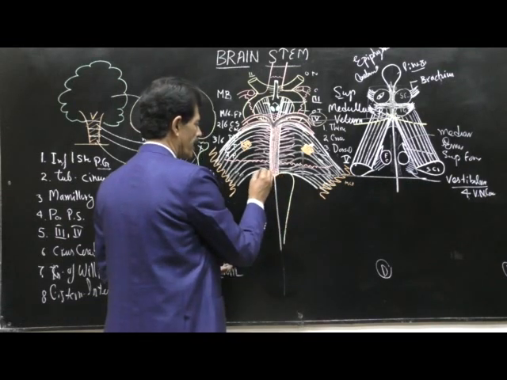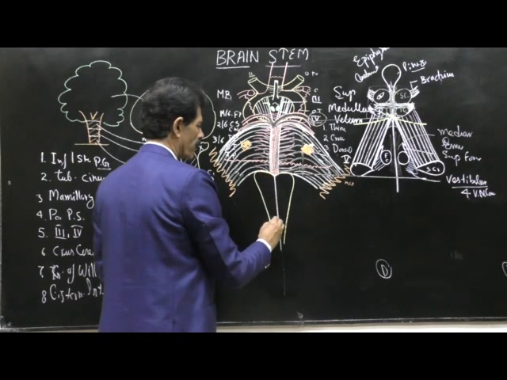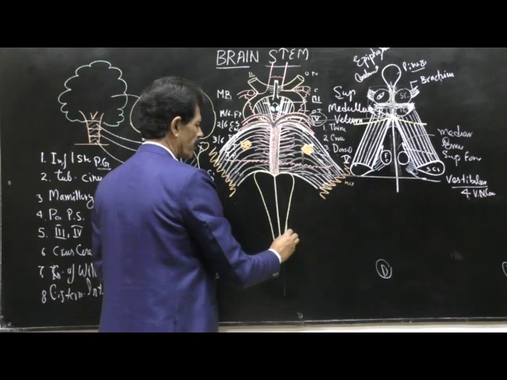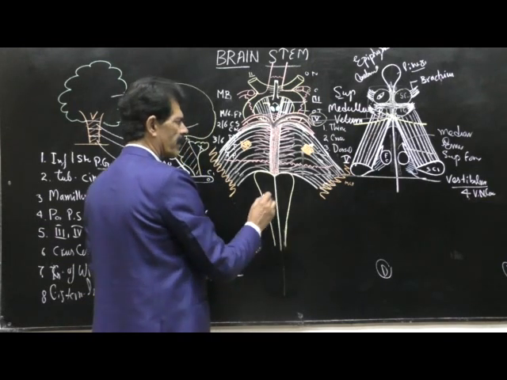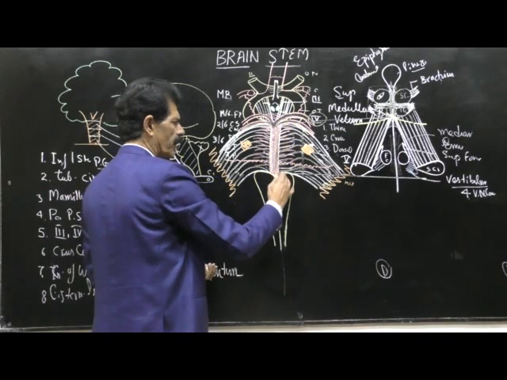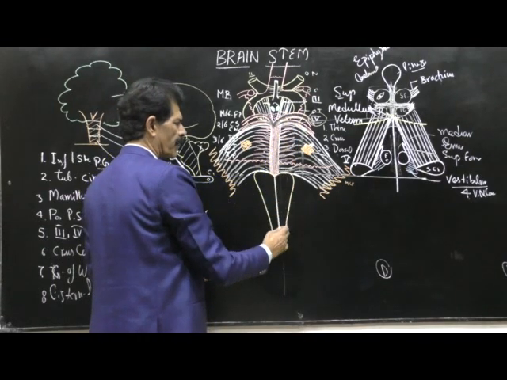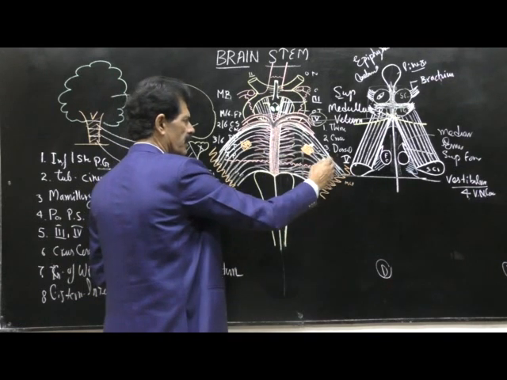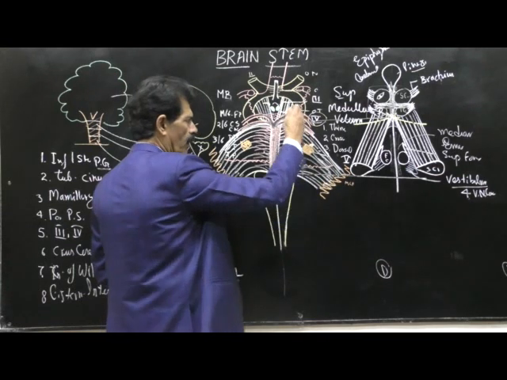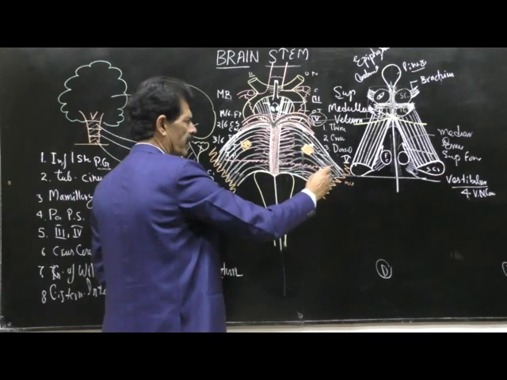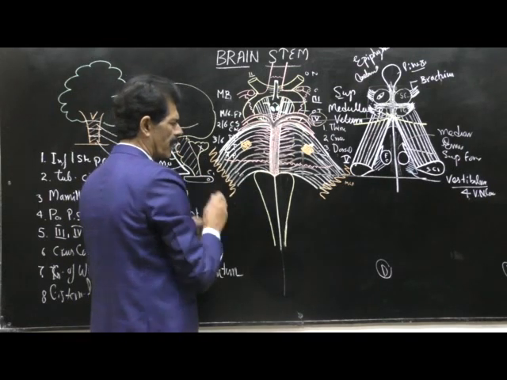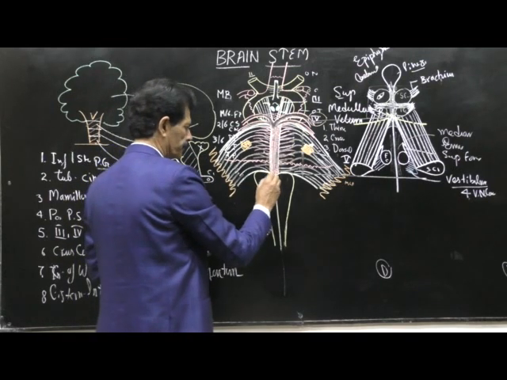So this is called the pyramid of the medulla oblongata, and the pyramids are made up of white matter because the projection fibers, the corticospinal fibers, come into these pyramids. The corticopontine fibers go to the cerebellum. That is the frontopontine, parietopontine, occipitopontine and temporopontine fibers. They go to the opposite side of the cerebellum via the middle cerebellar peduncle. So this is the pyramid.